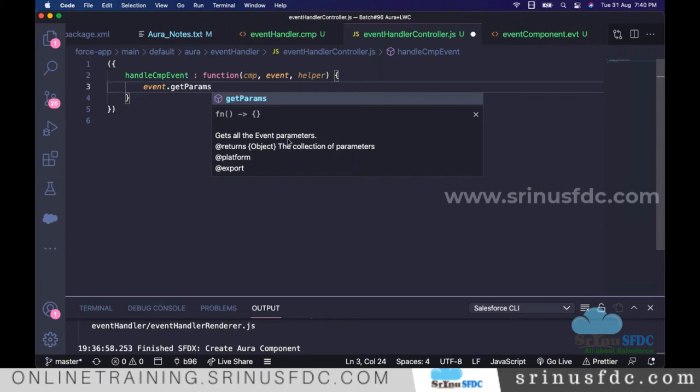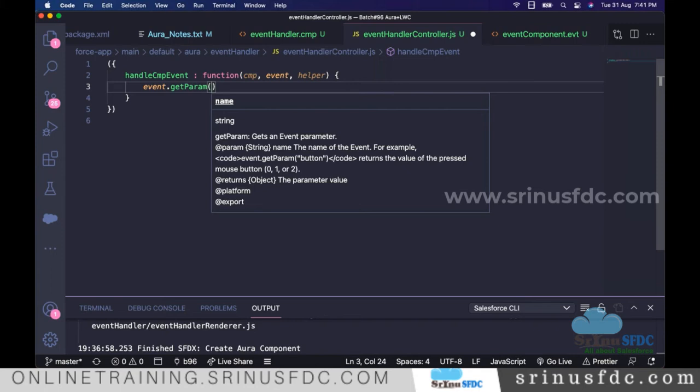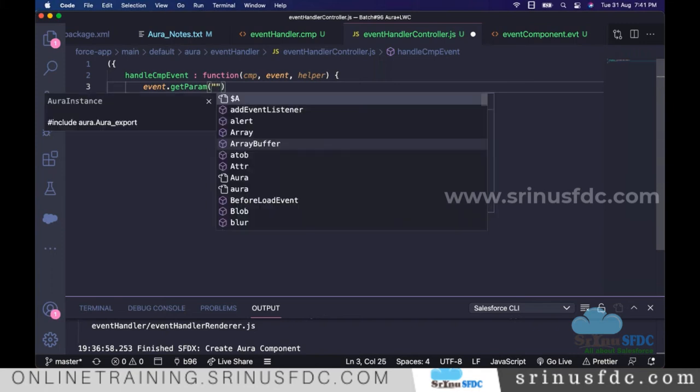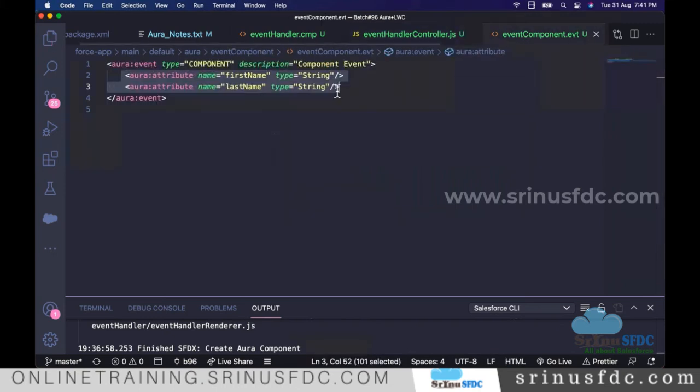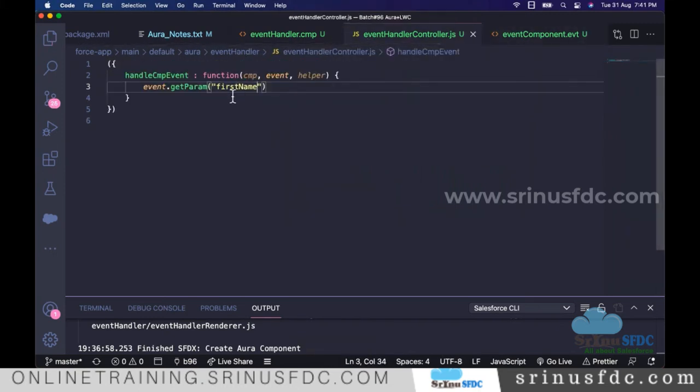So you want to get it in object format, each and every first name, last name in one object, or you want separately, it is our wish. Let's say I want to get it separately. The attribute name, exactly what is the attribute name, that only we have to take. So now this will have the first name constant. Let's say I'm storing it into a variable.